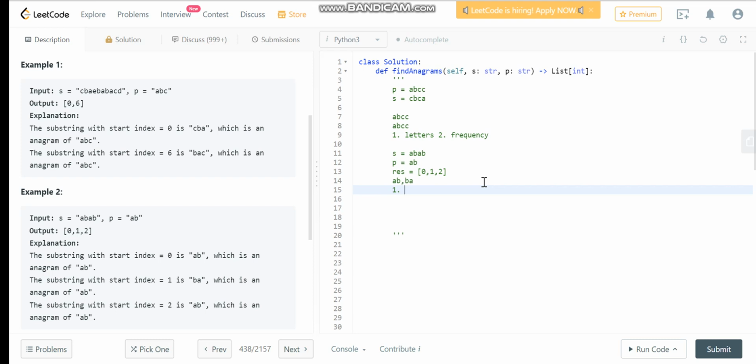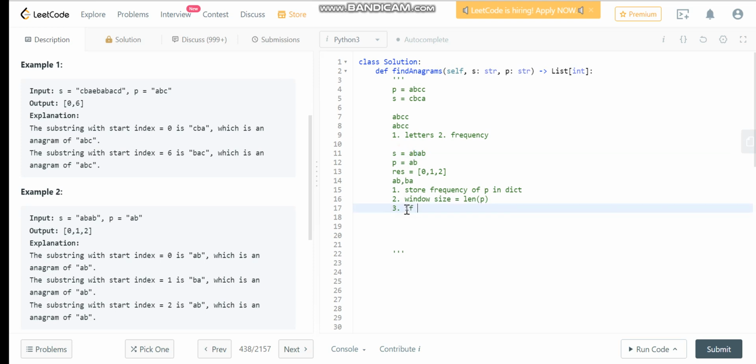Here, what we could establish or make out is that we want to store the frequency of P in a dictionary, right? And the window size will be equal to the length of P, correct? And the third thing is that, step by step, one at a time, we want to compare: adding one character to the right, removing one character from behind, and checking if they meet the condition.